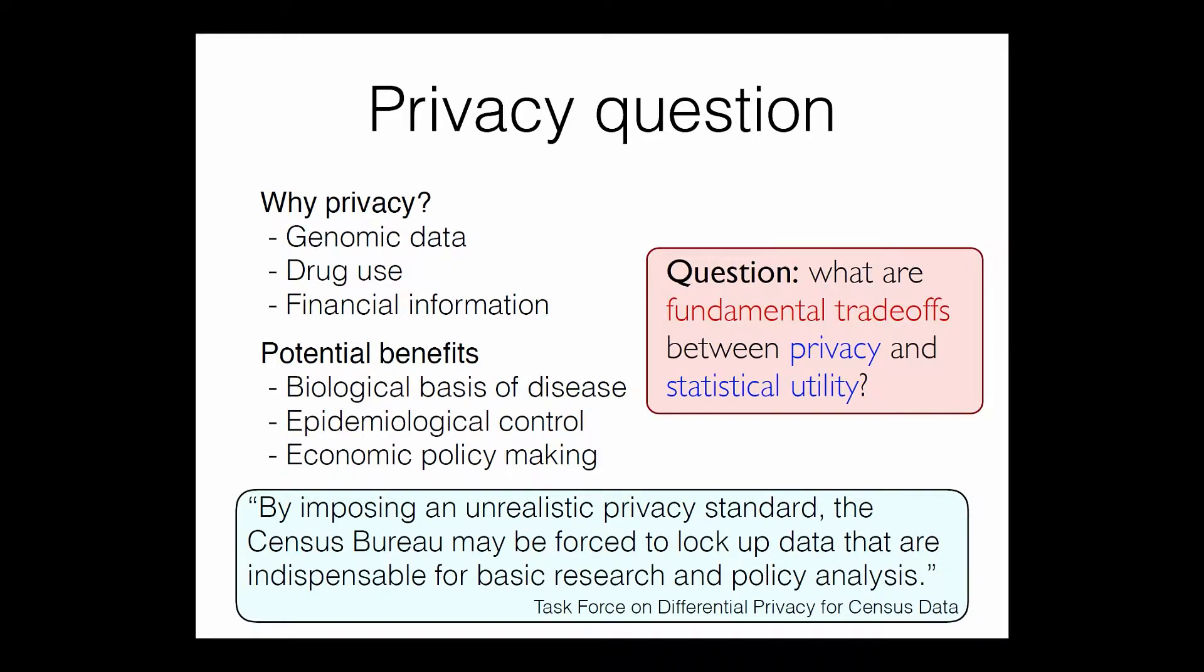So to me, I'm a statistician and an engineer. So what I want to try to understand are what are the fundamental trade-offs between privacy or some way we can formalize privacy and statistical utility. Whereby, for me, statistical utility just means something like accuracy of estimators. So how well can I estimate different quantities that I'm curious about? And so can we nail down what these are?